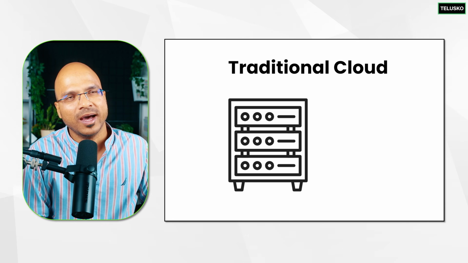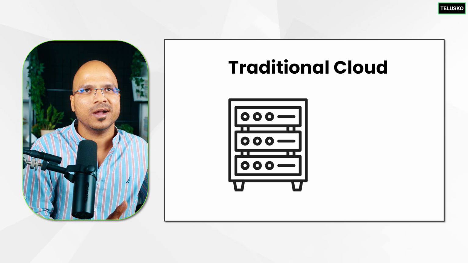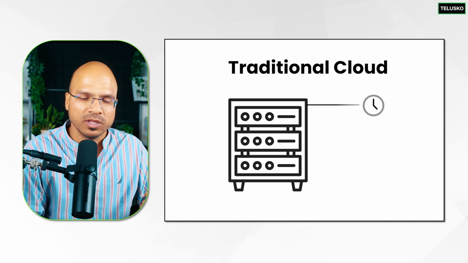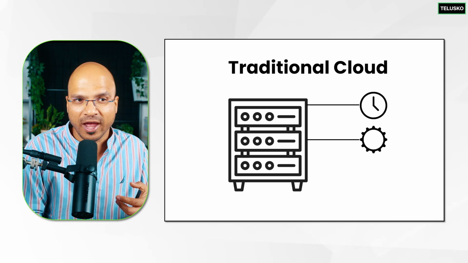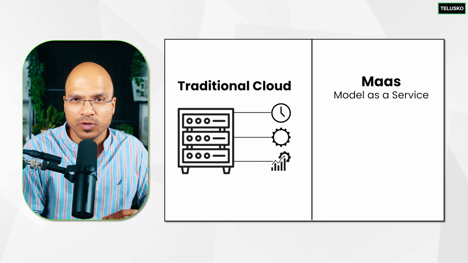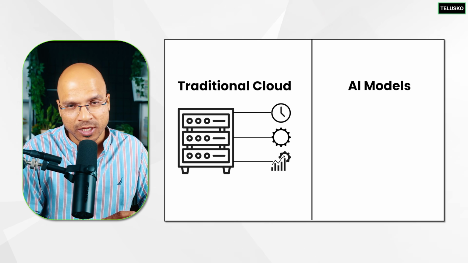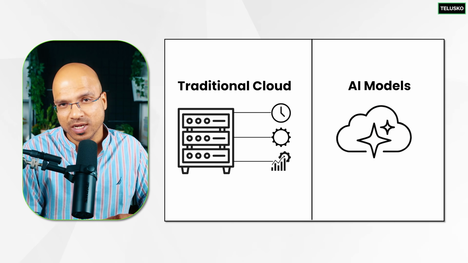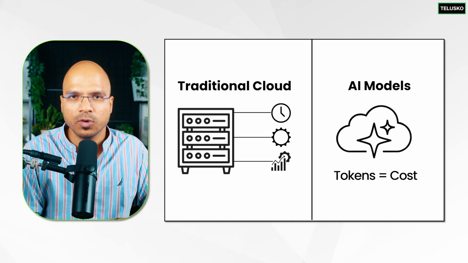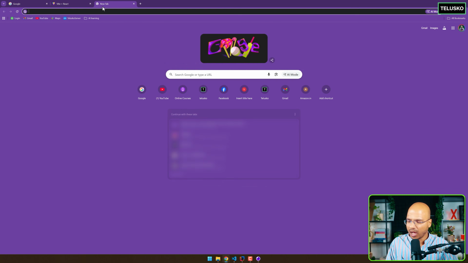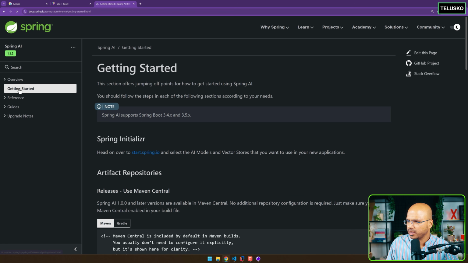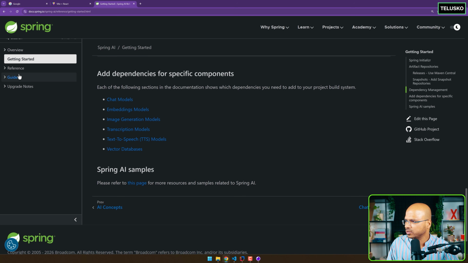Is it based on the system configuration? Normally, when you host your application on cloud, maybe on AWS, they will charge you based on the runtime, based on the config which you have, based on the scaling feature you have, and a lot of parameters are there. In the model as a service, when you have your AI models running on their servers, how will they charge? Now they charge based on the token consumption. Okay, so the more tokens you use, the more they will be charging you. Now, how does this token look like? So I will just go to the Spring AI docs. And if you remember, somewhere it talked about the tokens.